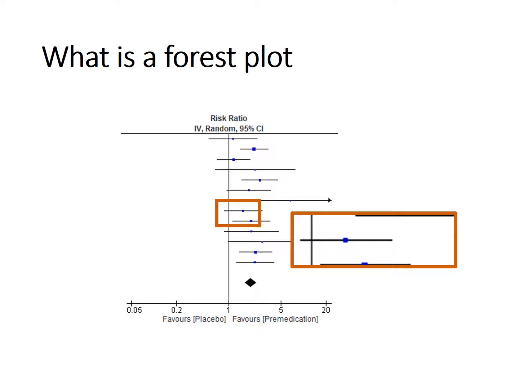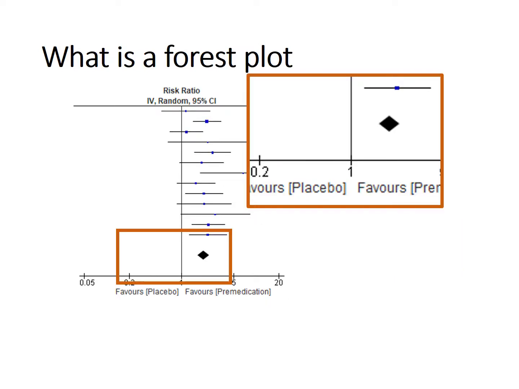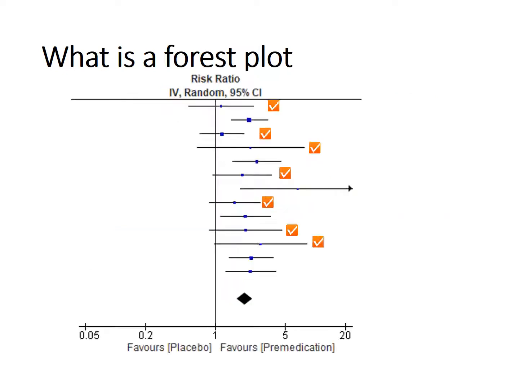In the highlighted study, we find the confidence interval black horizontal line crossing the median line, indicating that the results from that study were not significant and the test and the control in that study were similar. Another study shown by the horizontal line is completely on the right side, indicating favoring the pre-medication group over placebo group. The black diamond shown below indicates the pooled estimate and can be seen that it is completely in the right area, not crossing the median line. This shows that the overall pooled estimate favors the pre-medication group.